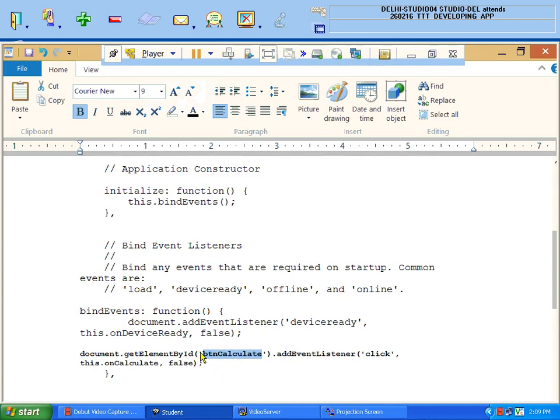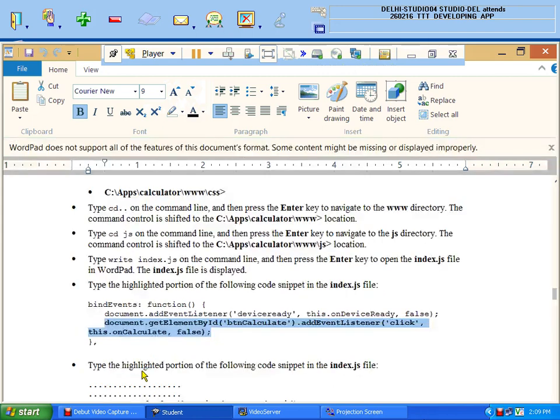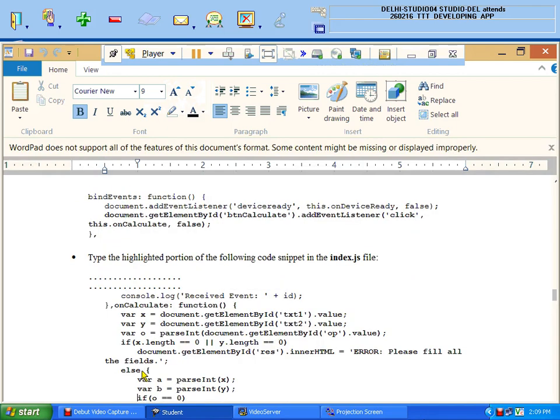Okay, so document.getElementById btnCalculate.addEventListener click, this.onCalculate. It means that whenever you detect the click event on the btnCalculate button, you should call the onCalculate function. Now let's go back and copy some code from here.